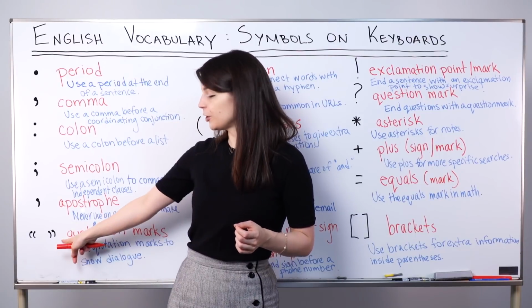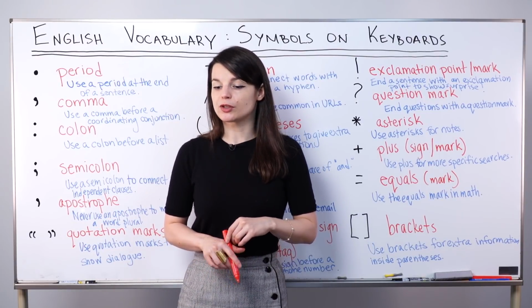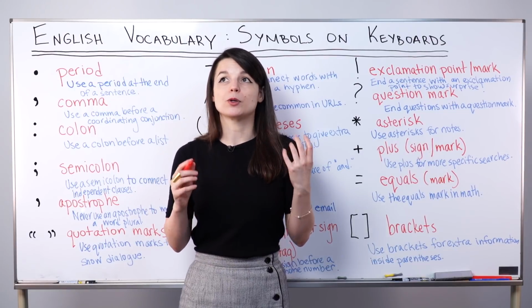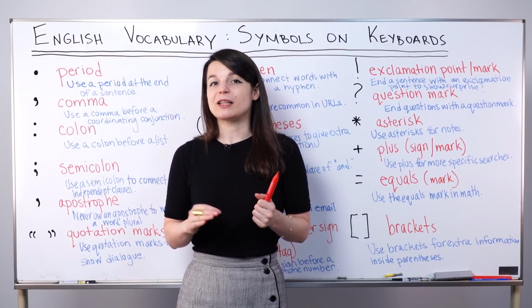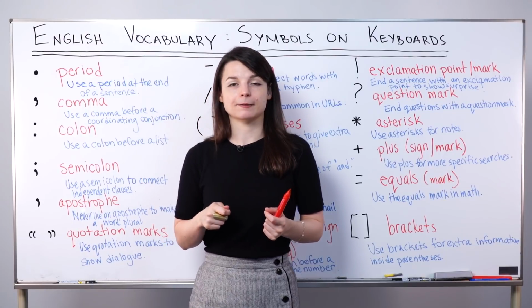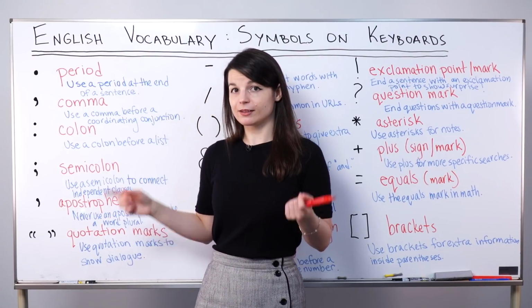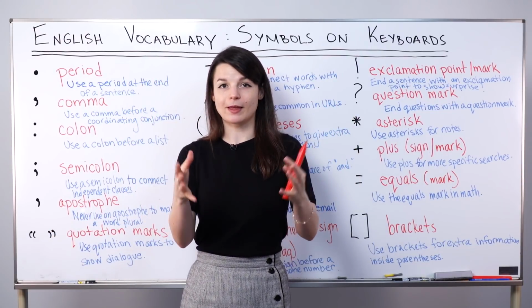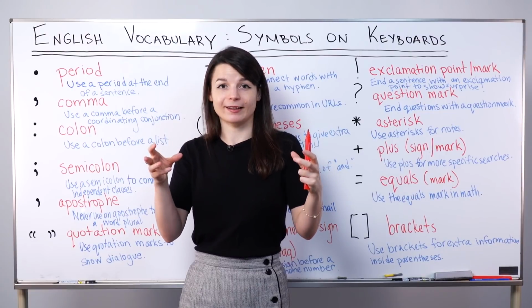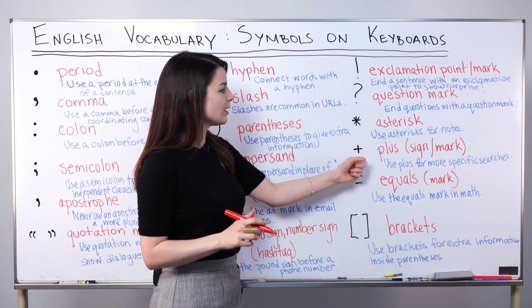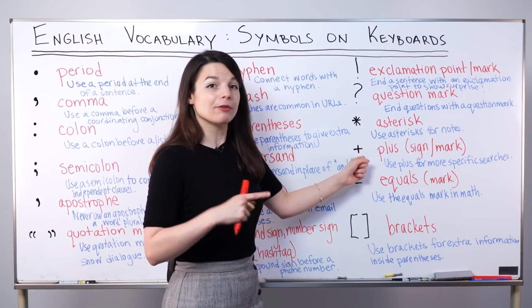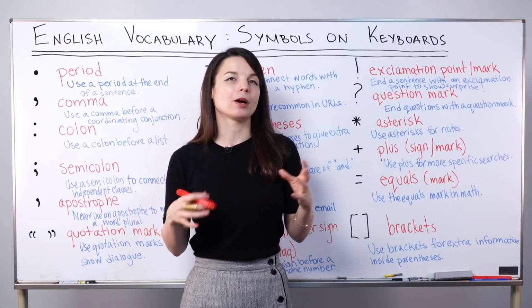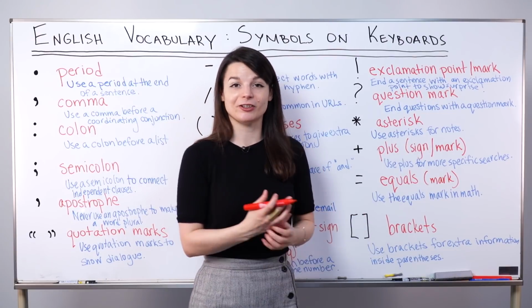Same thing with quotation marks. So if, for example, you want to search for something specific, let's say you want to know how to find a lesson about present perfect tense, and you want it to be a lesson about English present perfect tense. If you want to look for this on Google specifically, you can put in quotation marks present perfect tense. So that means you want to search for this phrase exactly. And you can include the plus mark to show you want to include something else. So present perfect tense, this phrase, plus maybe English, or another phrase, or maybe advanced English, for example.